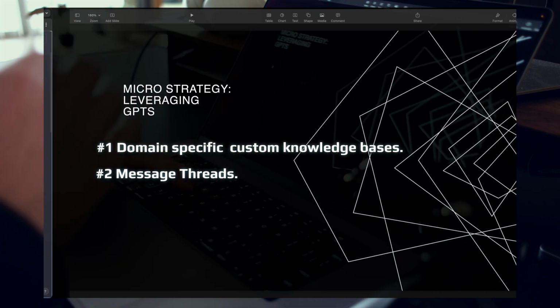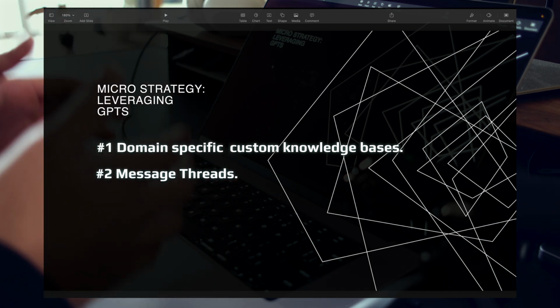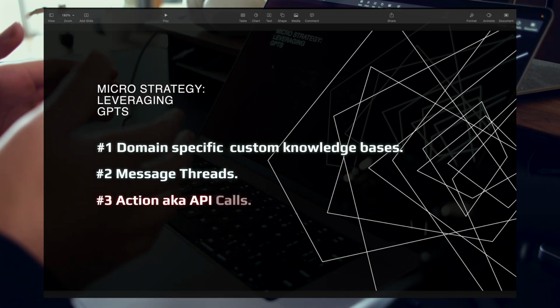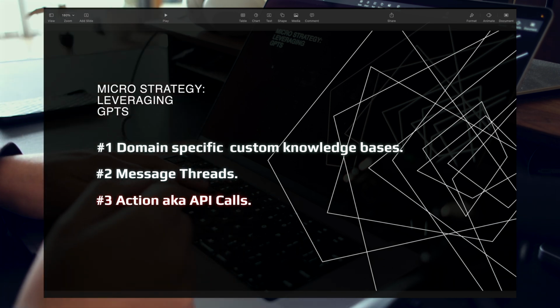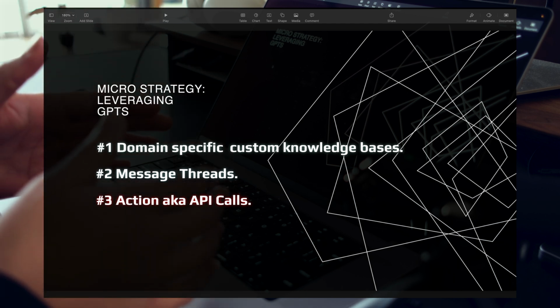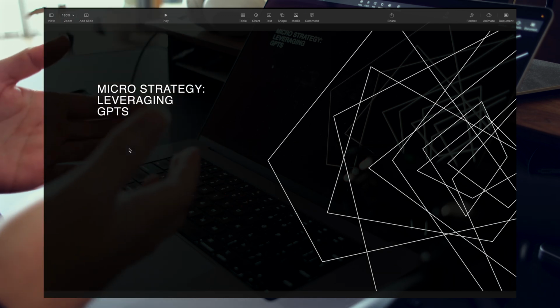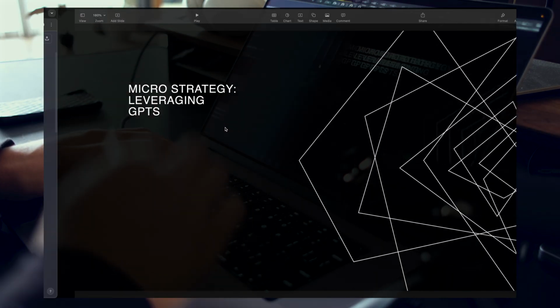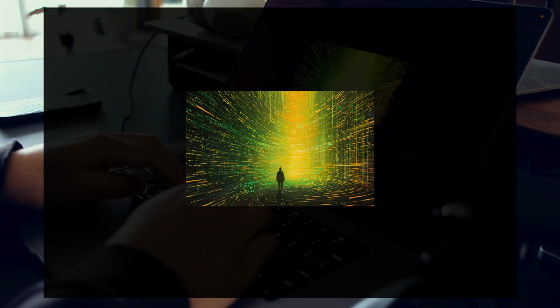And then lastly, and this is the most important one, GPTs have the ability to take action, aka make API requests. If there's anywhere I recommend focusing, it's building hyper-specific custom APIs that do special unique things around your domain, around your product. So what exactly do I mean by that? Let me give you a specific example that I'm personally considering.